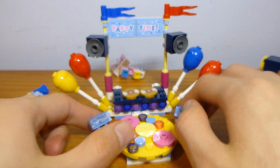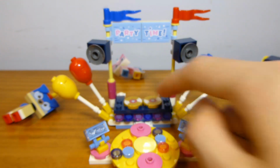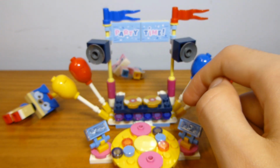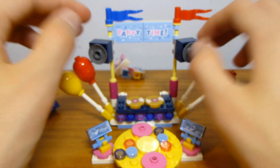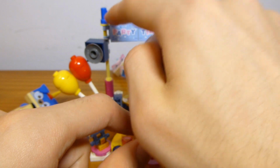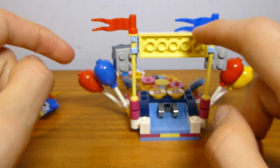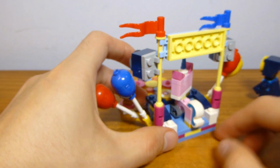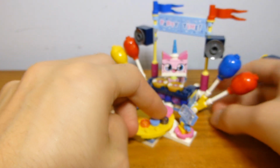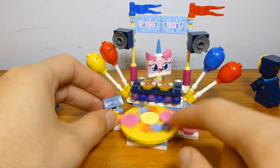And we've got up here the little DJ booth, and it's got two of those records that come in Friends sets. I believe they might also come in the pop-up party bus. I don't know, not sure, something like that. And then you've got these speakers here. These, in that light yellow color, these big, almost ski pole looking bar things, those I believe are exclusive to the set in this light yellow. And we've got this little slot here that allows you to stick either Unikitty or Puppycorn into the DJ slot. So one of them has to be a DJ here in this set, I think.